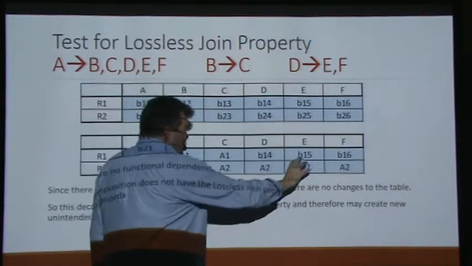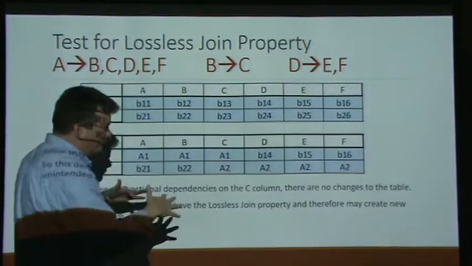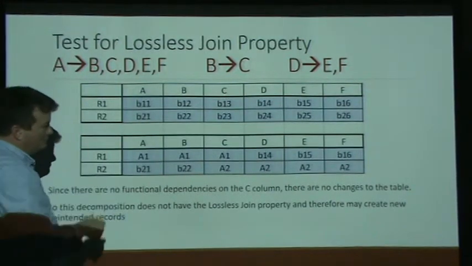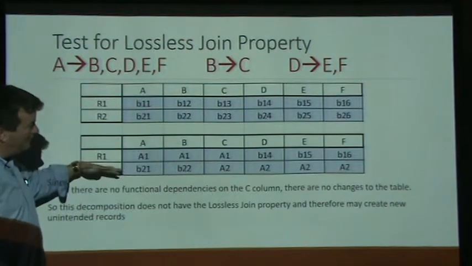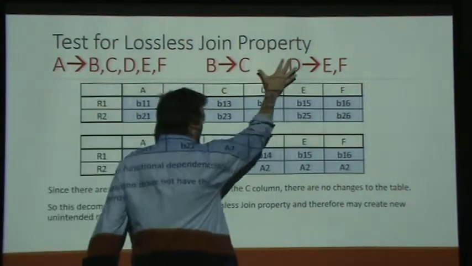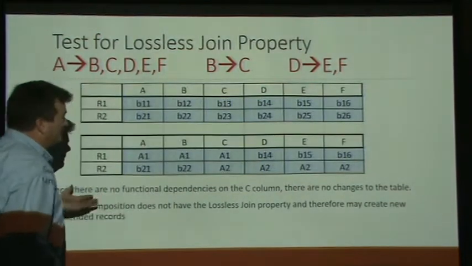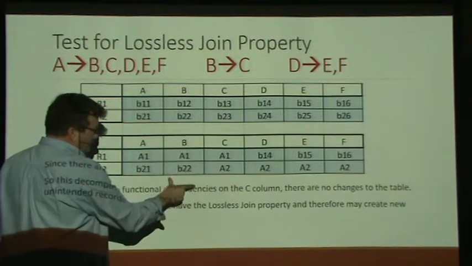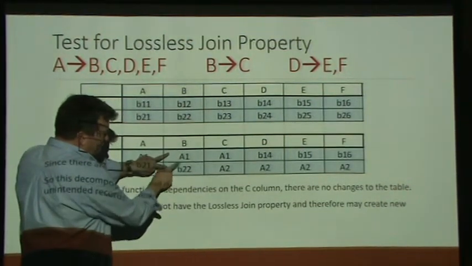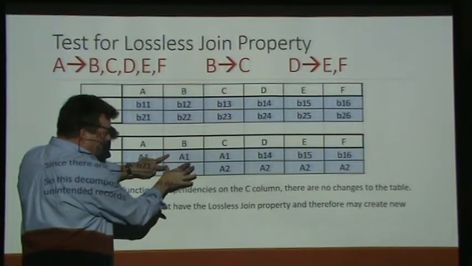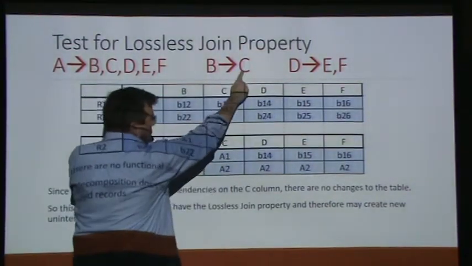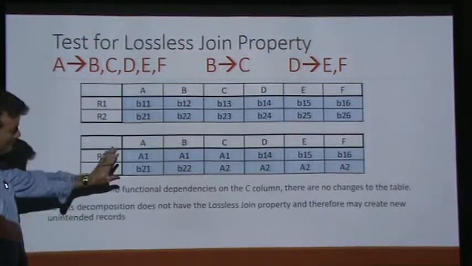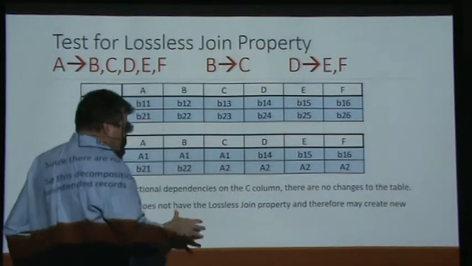And what we want to do is basically see if we can somehow connect all of them together so that from the two separate tables, we have exactly what appeared in the original table. So what we'll keep doing is we'll keep looking at these functional dependencies, and we say, okay, if B can give us C, then we'll look in this table and ask, do these two symbols match? And if they match, that means anything in the columns after it, we would make those match too. So maybe we'll go through two examples and then get the intuition of it.